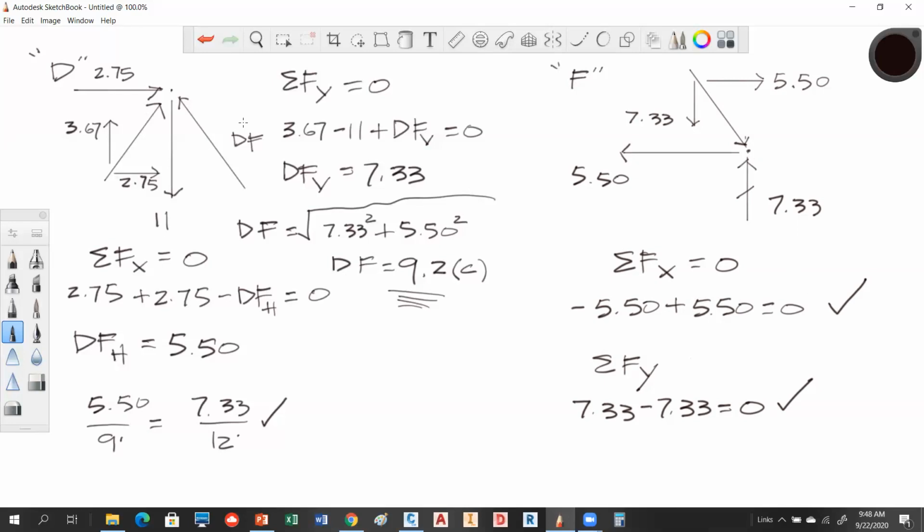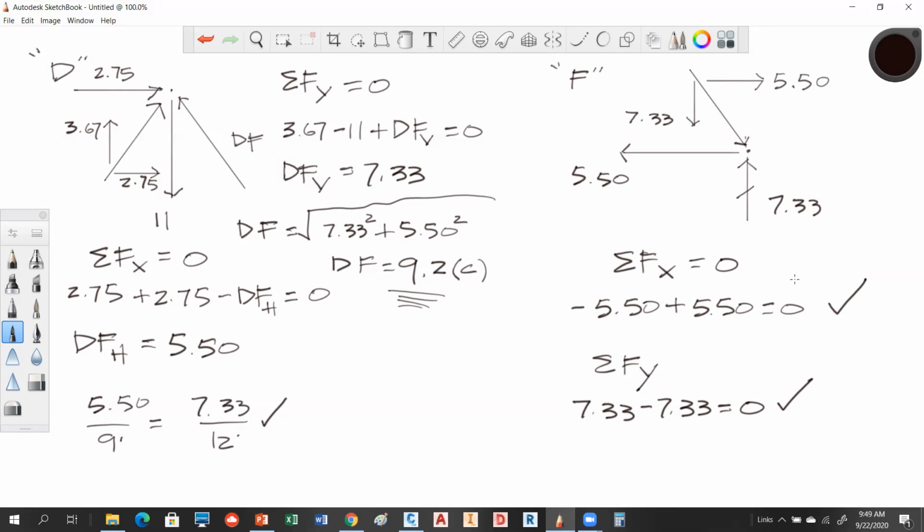All right, now let me give you a hint. If you do come up with problems here, the first place I would check is your reactions, because most students, 90% of the time, are doing reactions wrong. So that's going to be a big issue. Always, if you get a truss that doesn't resolve, look at your reactions, because that's probably a good place to start. If the reactions check out okay, then that means you blew one of the free body diagrams somewhere.